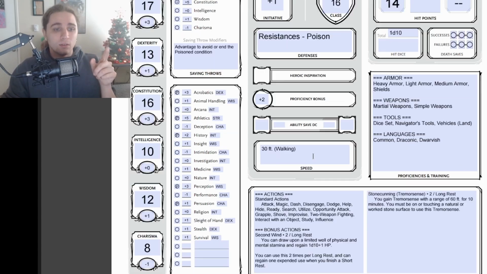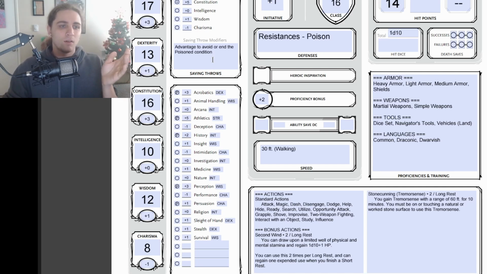Next, we get into the biggest block that you'll probably use in the game, and that is right here. All of your stats, okay? So when you're doing anything in the game, when you're rolling your die for any particular reason, this is where you're going to be referencing.